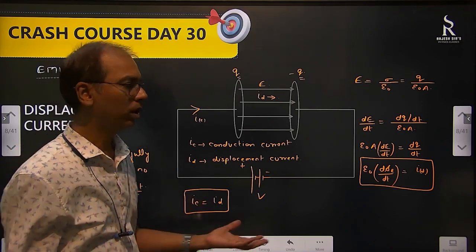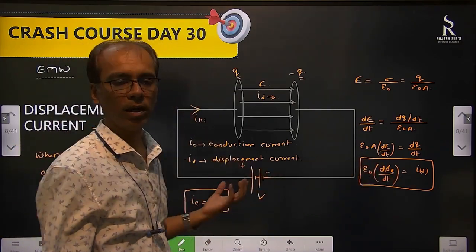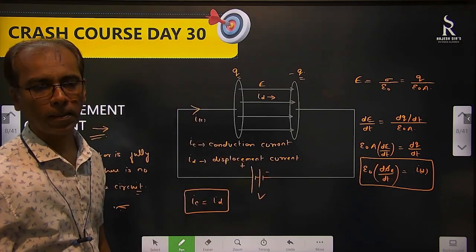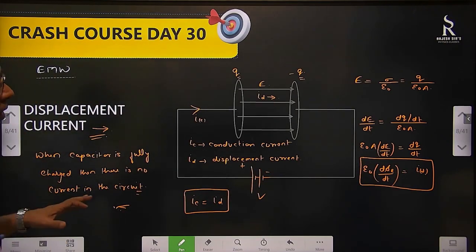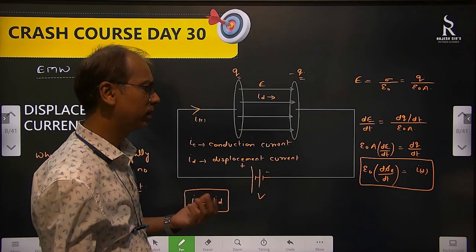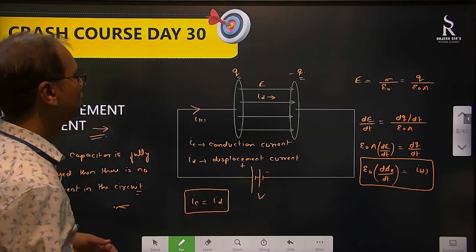So what do we have to do? Okay, fine. We calculate displacement current, and we say that value is the conduction current. So this is displacement current. Now can we have a few more forms of this one? Yes, we can have more forms. What forms can we have?